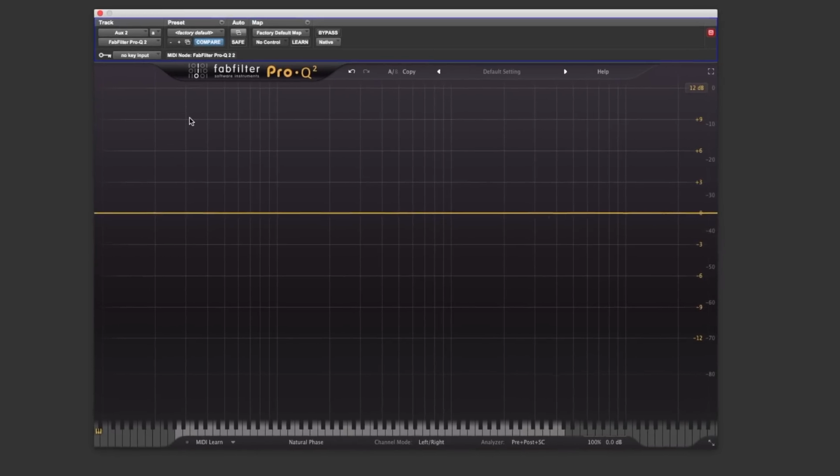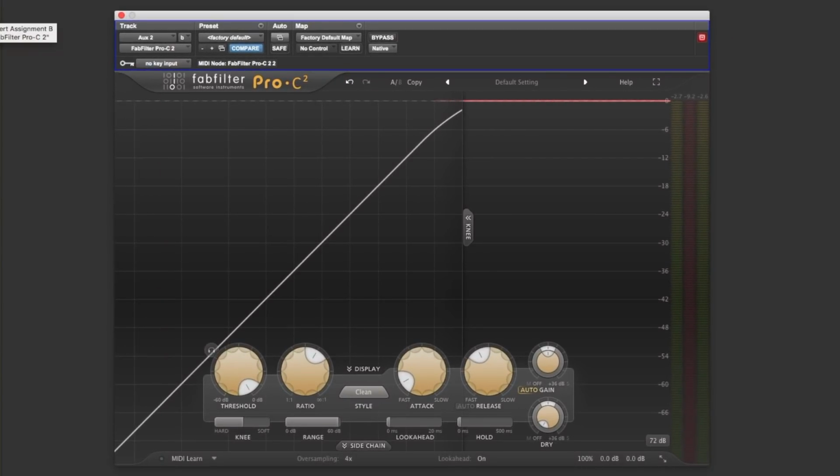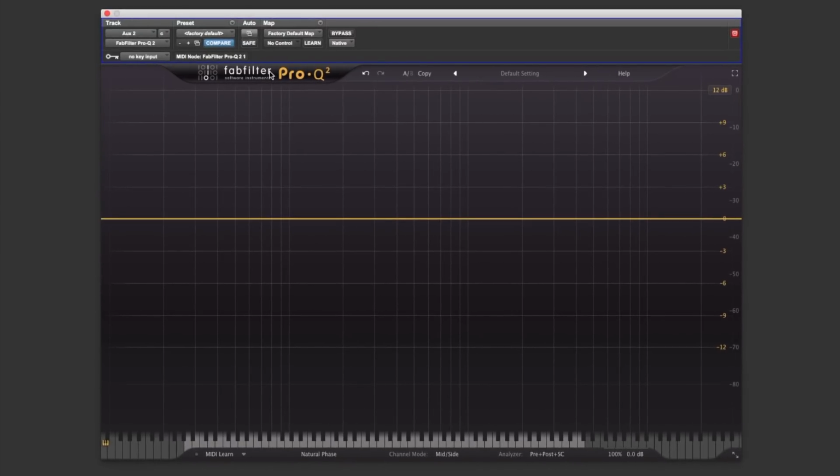I've got Pro Q2 in insert 1. Going to be using this in left-right stereo channel mode at the bottom here, just to get an overall kind of tone. Going to be very sparing with this. Next, I'm going to hit it with some compression, Pro C2, and I'm going to use the sidechain on this, I think. After that, I'm going to use another instance of Pro Q2.